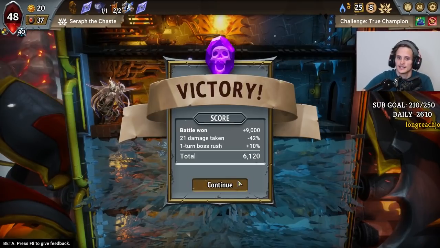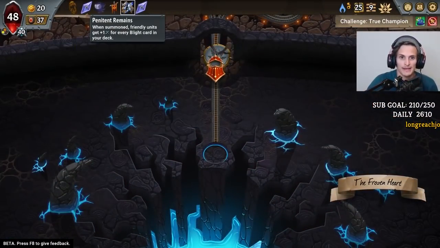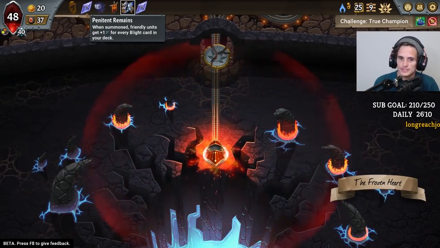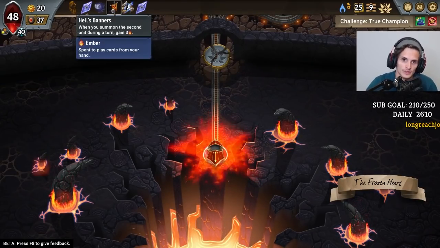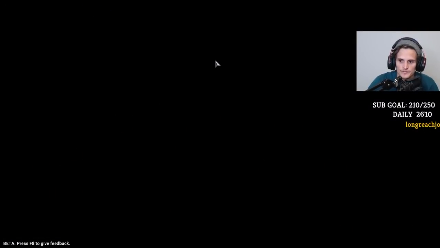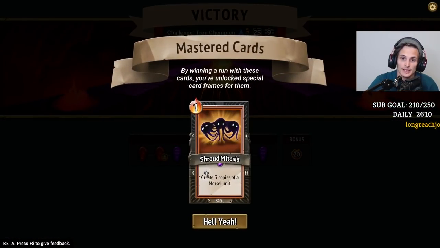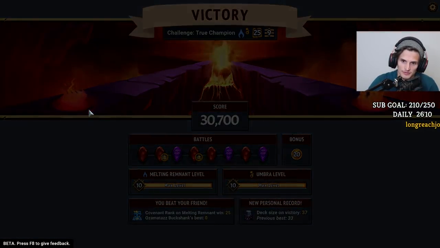GG. Alright, boys. Well, that was Dante the champion. We figured Dante would be a strong champion. Dante's a very strong unit. We ended up getting Penitent Remains, so the things that remained with me, no pun intended, is Penitent Remains. Pretty good in a Dante deck. And I like the new Teeth of Gold. And apparently we haven't mastered Trimatosis yet, which is crazy. Hope you guys enjoyed it.